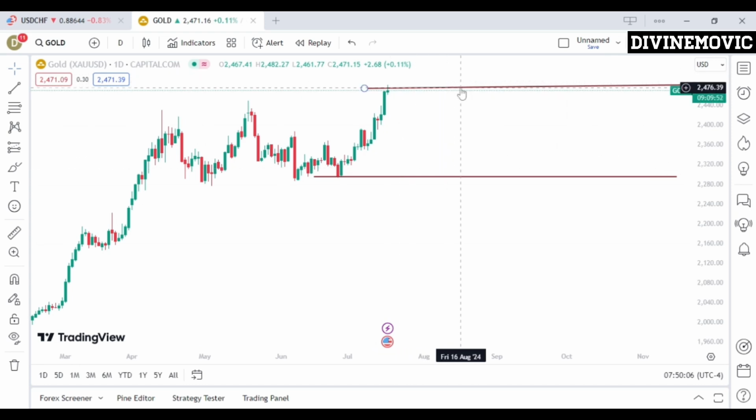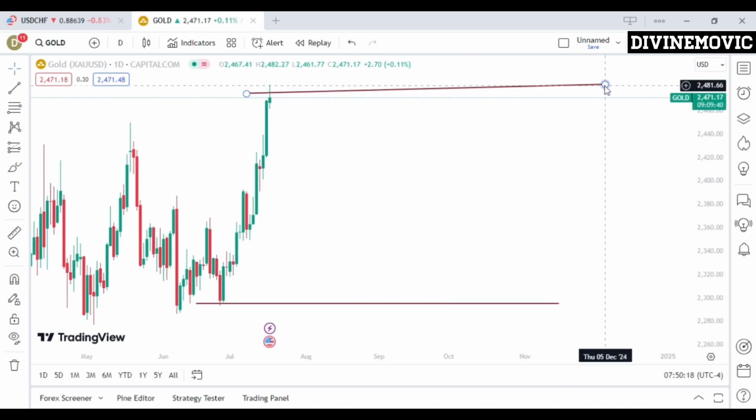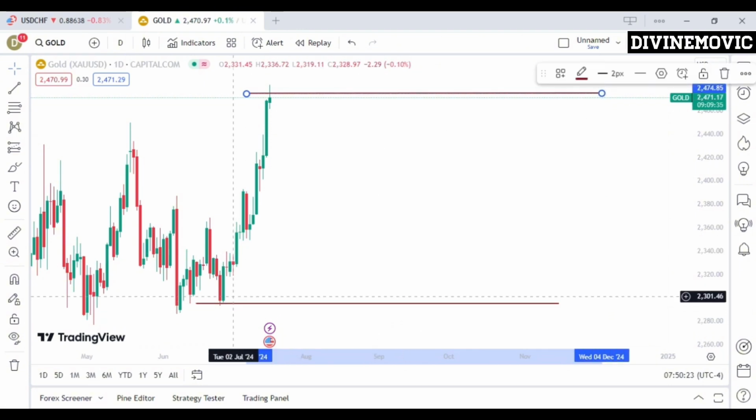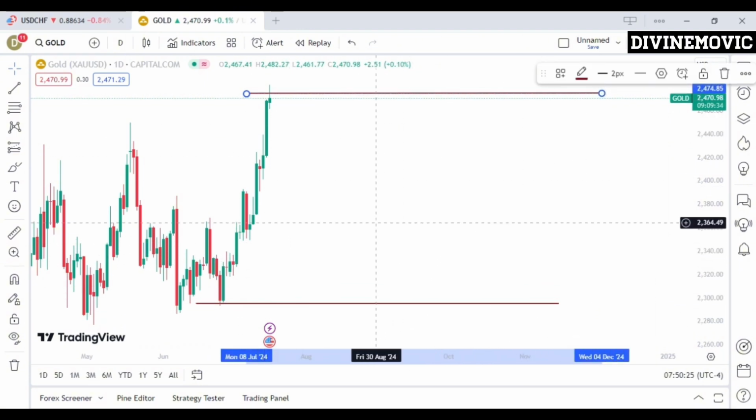So what we want to identify now is simply to know if price is going to start coming down from this point, or price is likely going to continue to the upside, even if price is in an uptrend. How do you do that? We want to simply go to the 4 hours time frame and understand market structure. Remember what market structure is, how price is moving from this point to this point. Then we can know how we're going to buy or how we're going to sell, depending on what price is saying at every point of resistance.